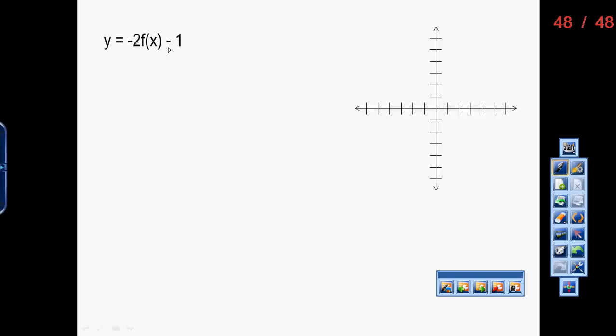Okay, what you're thinking is, Ms. Head, when we did it a second ago, it was inside the f of x. We didn't deal with anything outside the f of x, and you're correct. So this is where we're going to stop, because this is actually getting you into exploring horizontal translations. And we're going to talk about that next time.